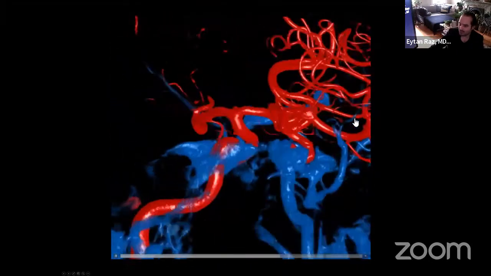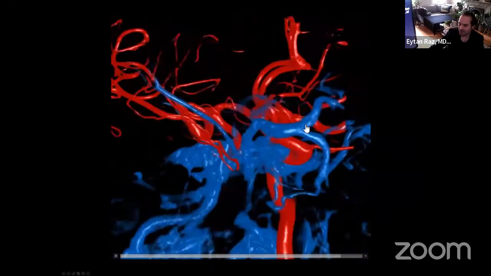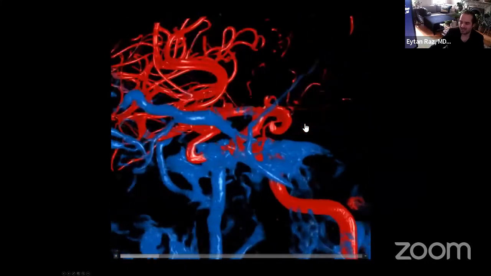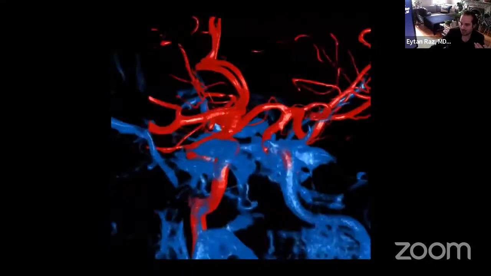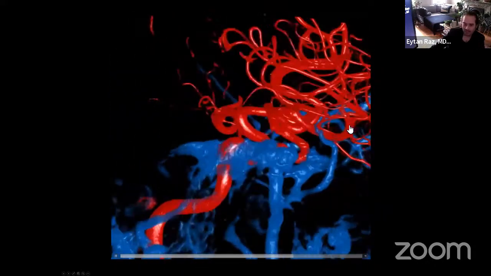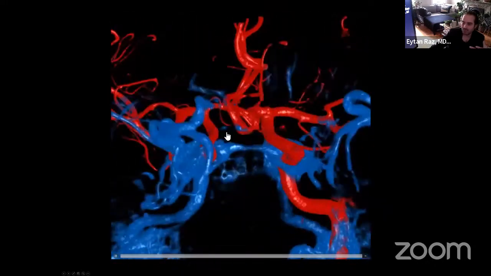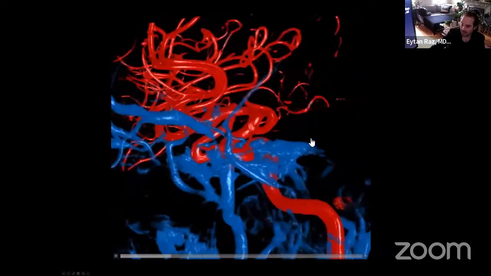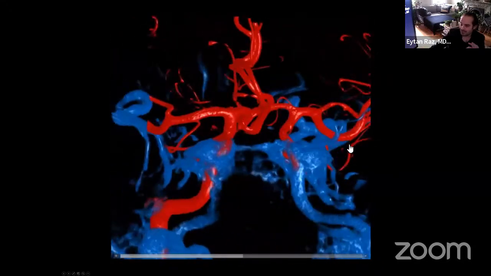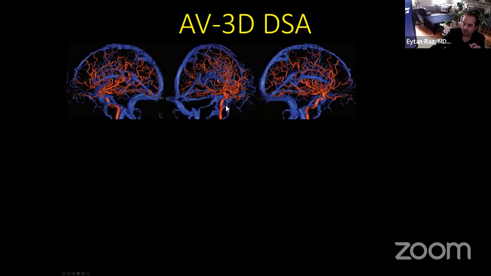But I'm showing you this case just to show how you can put together different images and understand things better. This is a fusion of the left and the right 3D that becomes sort of an arteriovenous 3D, and this is just a little debrief. It's something that we explored mostly for clinical use, for teaching, for anatomy understanding.